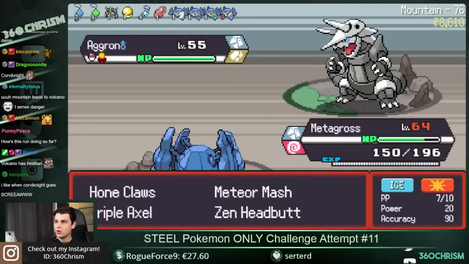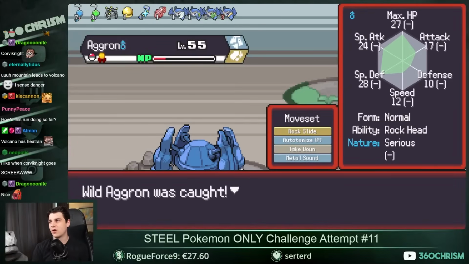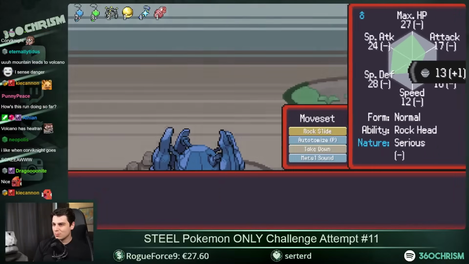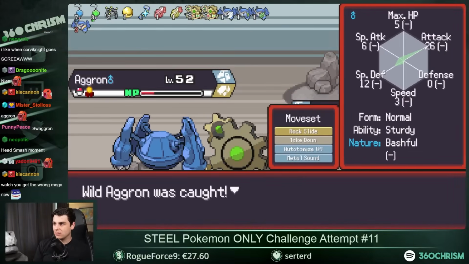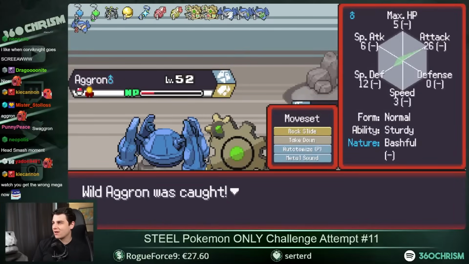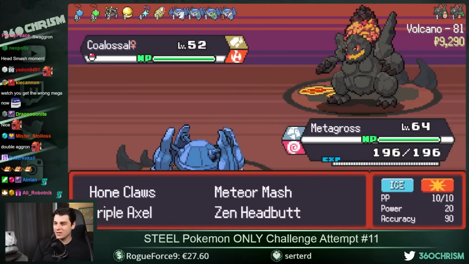So I would like a sturdy Aggron. This one's Rock Head. Decent stats. Welcome to the team. Another one. This one's Sturdy. And it has good attack. I think Sturdy is the biggest value. No Corviknight, unfortunately. But we did get two new teammates.